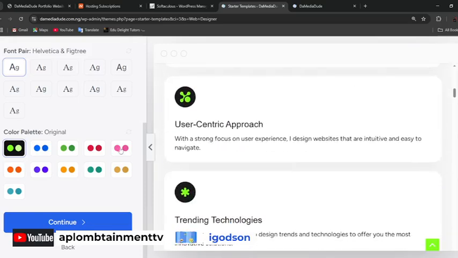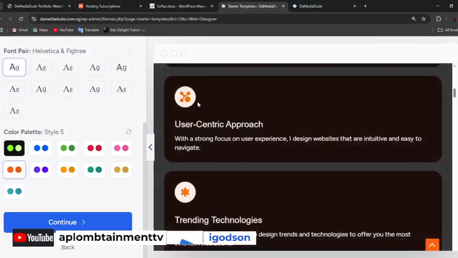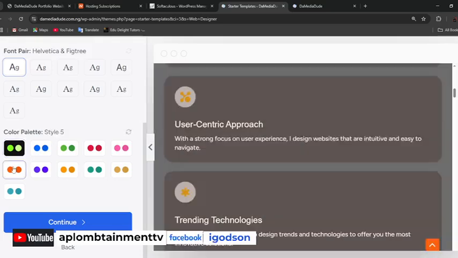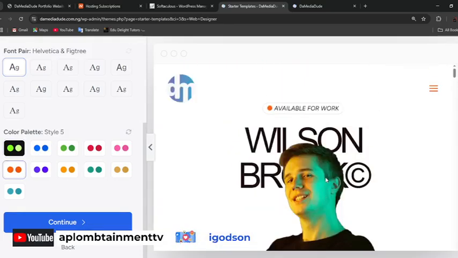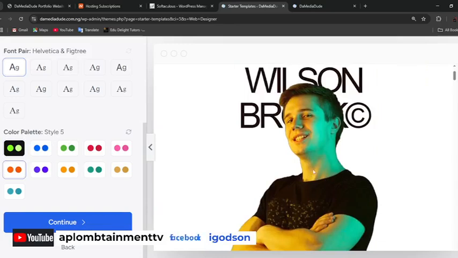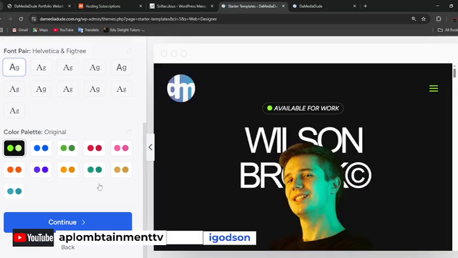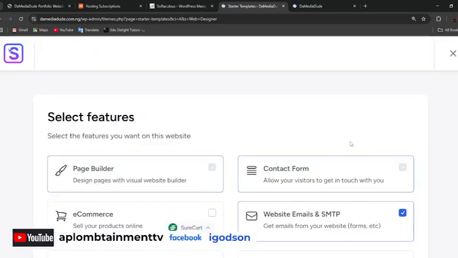You can see that lemon green. If I change this to this orange, you can see that too. Back to this, you can see that. So these are the easy ways of changing the color. Like I said, we can always come back to this. So I will just continue.